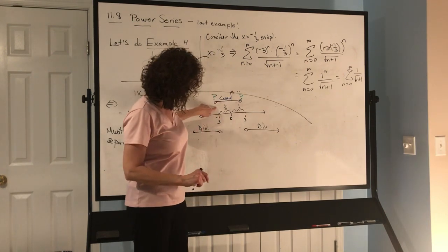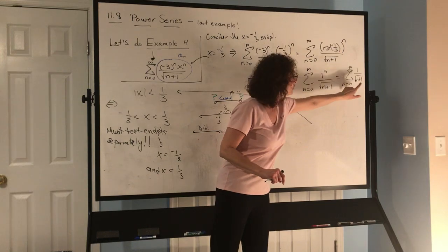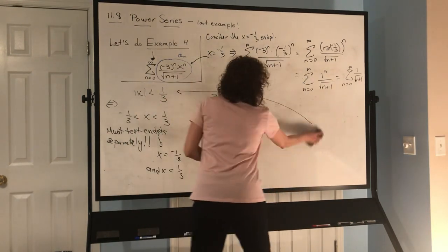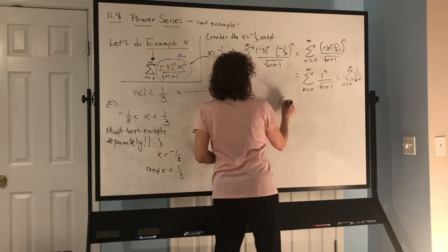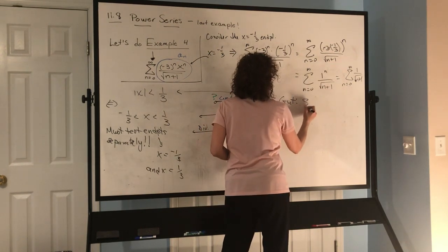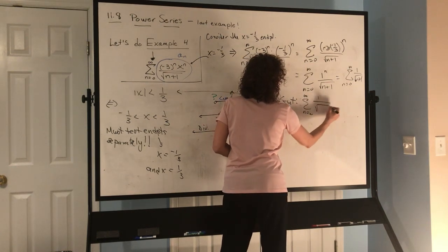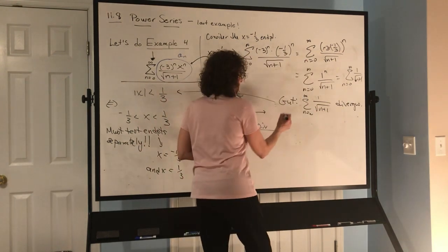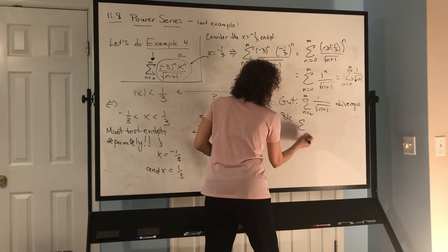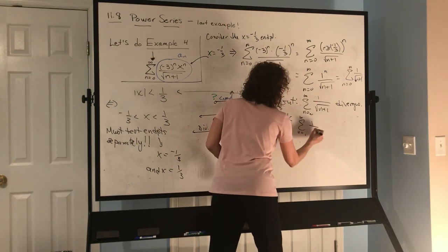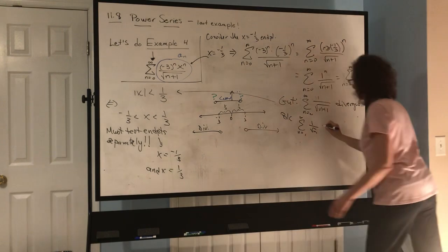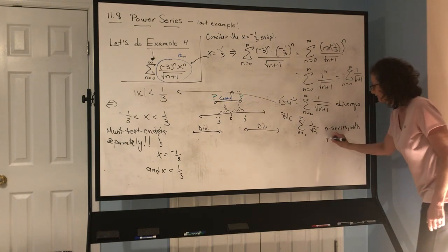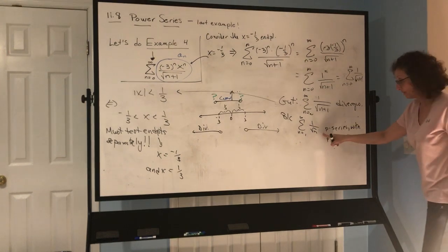So the question of does this guy converge at this endpoint is the question of does this series converge? What's your gut instinct for 1 over the square root of n plus 1? Okay, so good. The gut instinct is that this guy diverges. The sum, n equals 0 to infinity, of 1 over the square root of n plus 1 diverges. Why is that our gut? Because we know the sum, n equals 1 to infinity, of 1 over the square root of n is what type of series? Good. It's a p series with p equal to 1/2, n to the 1/2.